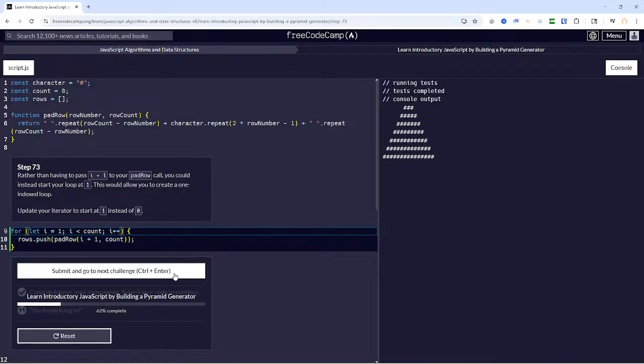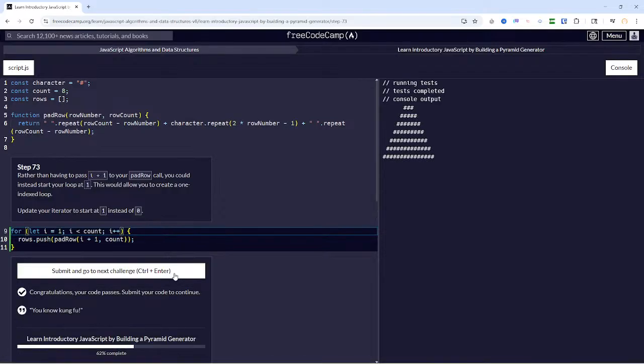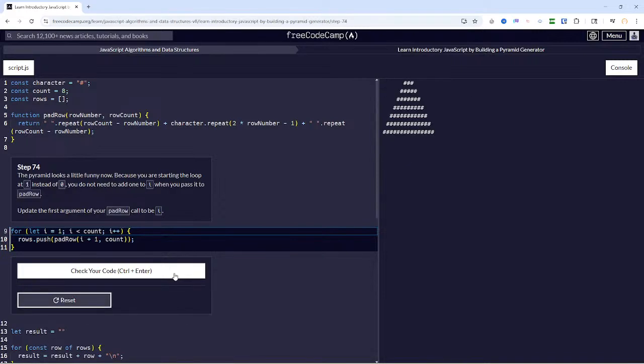There we go. All right, now the pyramid looks a little funny because you're starting the loop from 1 instead of 0. All right, so you don't need to add 1 to i when you pass it to the row. So basically we're probably going to just delete this right here. Update the first argument of your padRow call to be i.